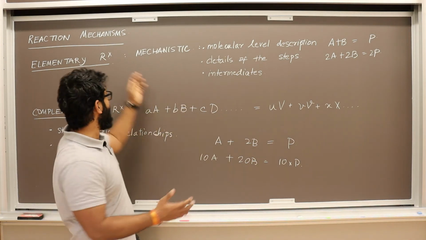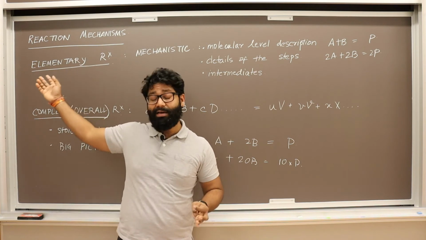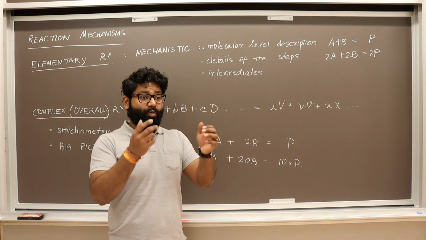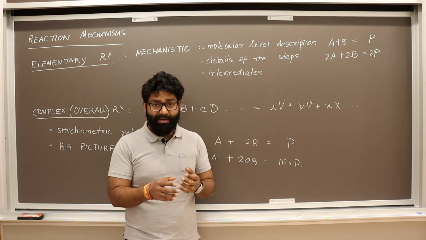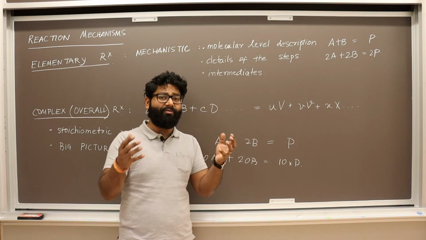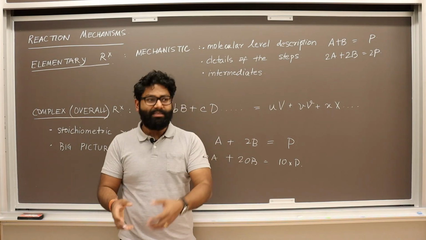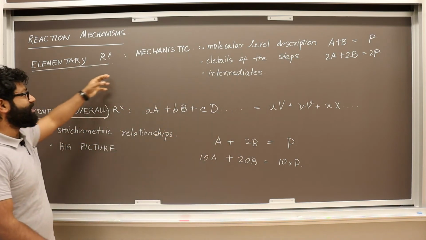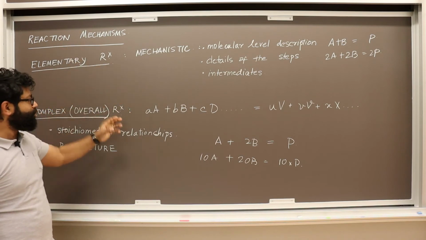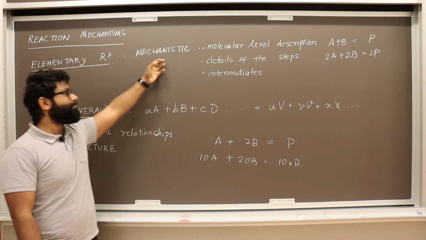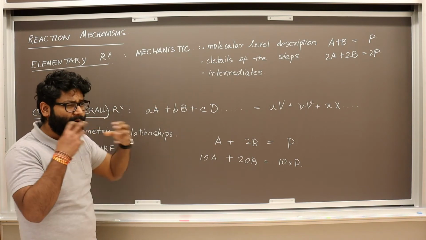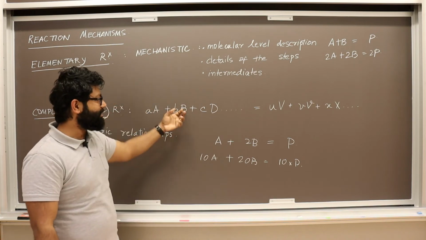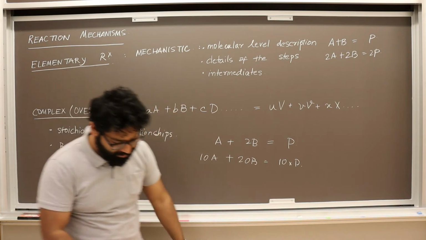Are all the elementary reactions of the same rate? They might not be. So which reactions are actually rate limiting, right? Not all reactions will be fast. Some reactions will be slower, some will be fast. So the overall reaction will be very much dependent on each of these elementary reactions, which will add up to give you this. But it is important to find out the nitty-gritty details, because the heart of the chemistry is in here. This is just the overall big picture scenario, okay?